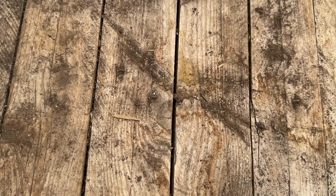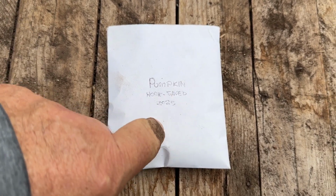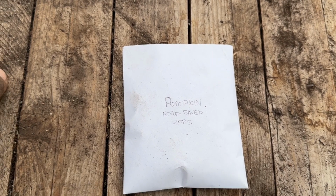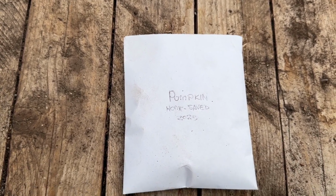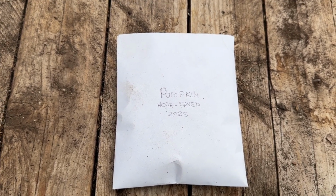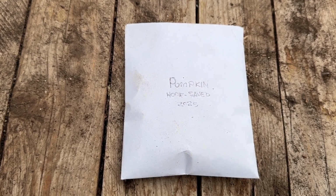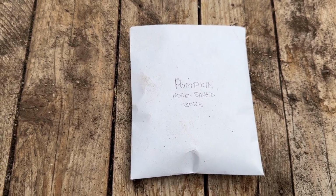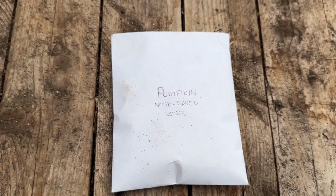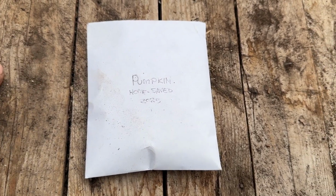The next seeds I'm going to be sowing are my home saved pumpkin seeds. Now these say 2025, and only because I actually didn't use up all my pumpkins right away last year that I had grown. I had quite a few pie pumpkins that I grew. And I saved a bunch over until like late January. And then I carved them out and saved the seed. So that's why I marked them for 2025. But so I'm going to be planting these.